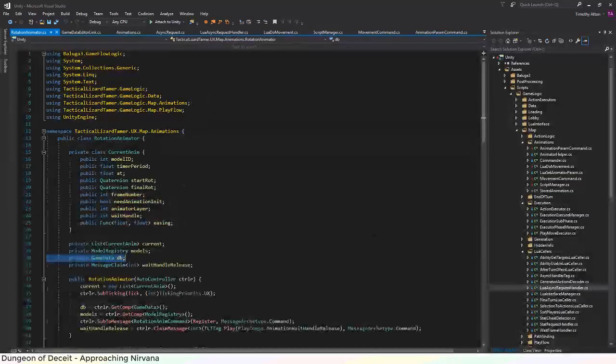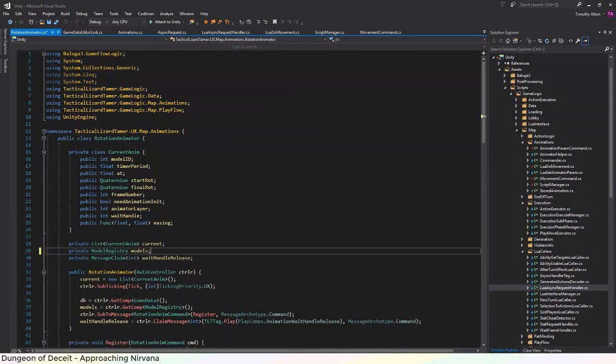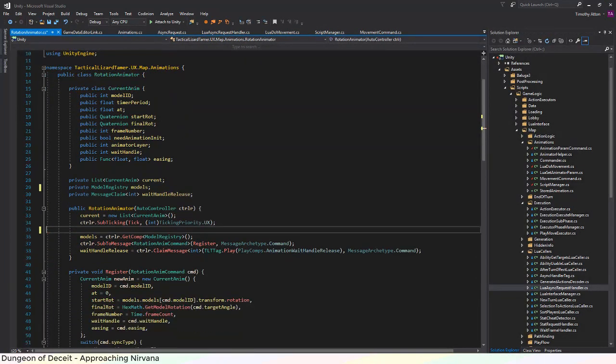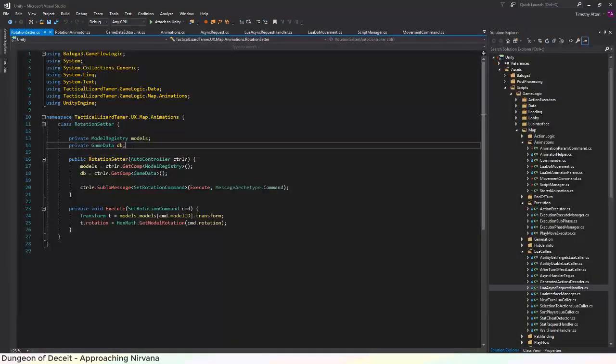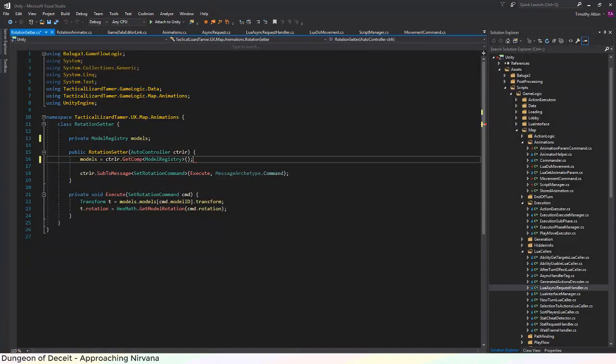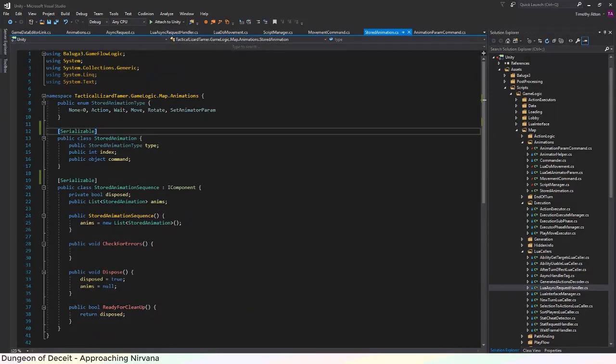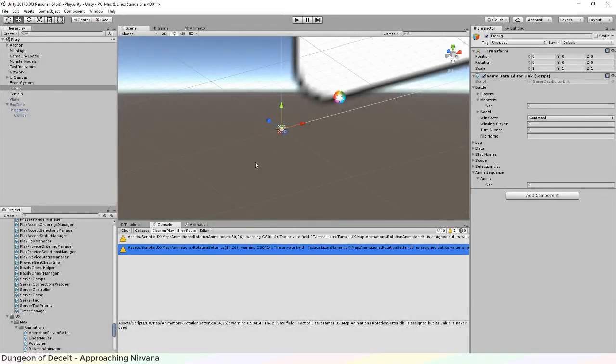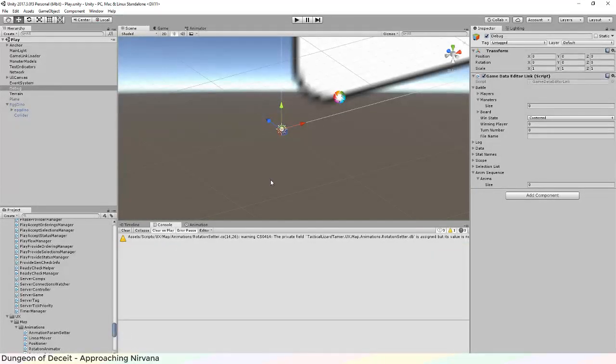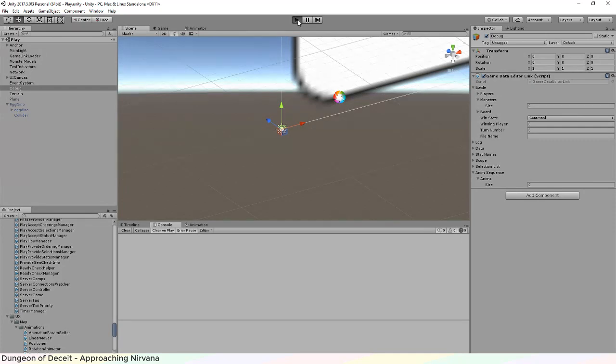While I'm here and I remember, let's get rid of this, because the rotators don't need a reference to the game database. I'll close these up because we're not going to need to look at them tonight. The game is starting to get large enough that it has non-negligible compilation time.